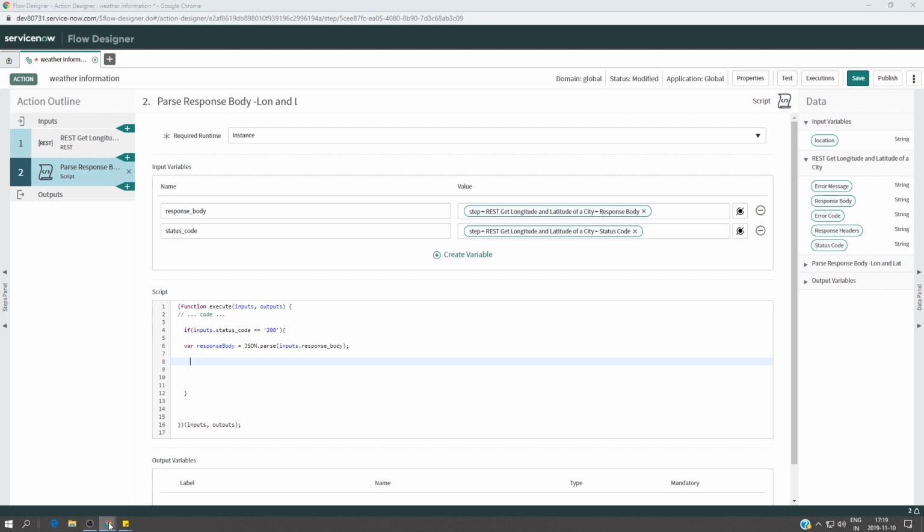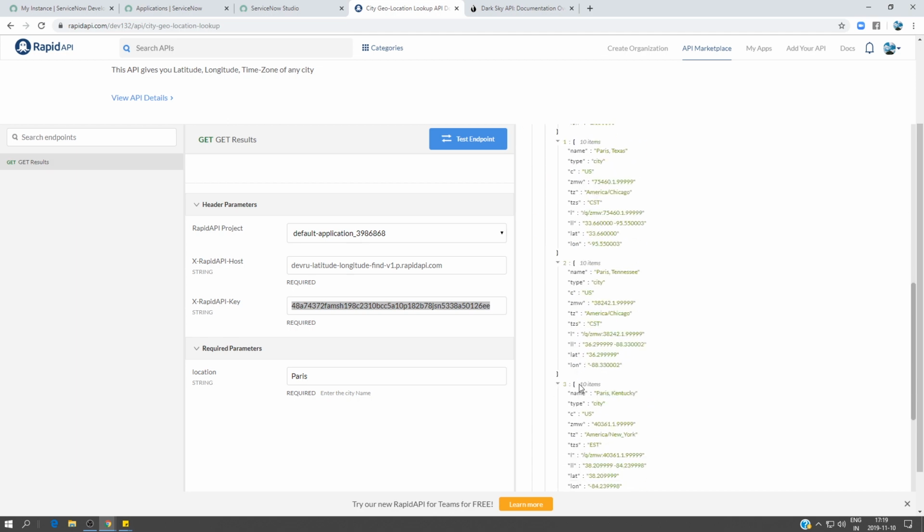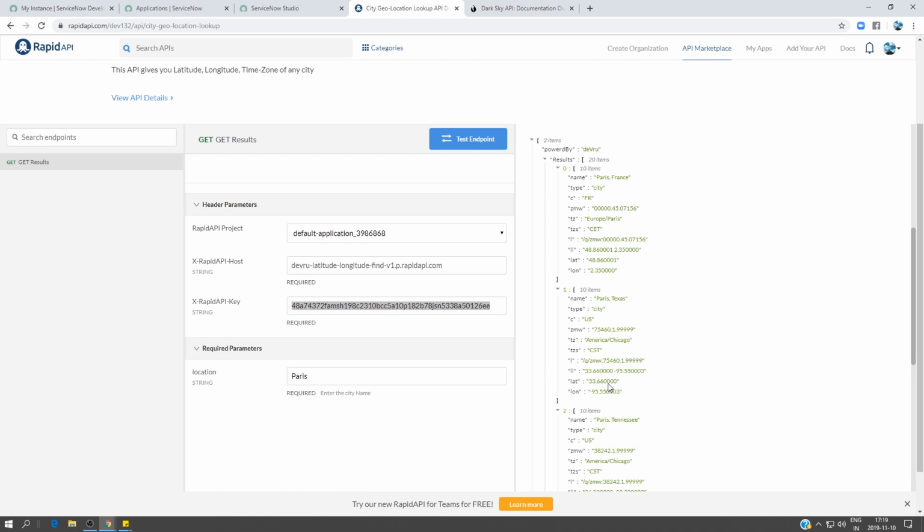So I'm going back here. I can see here results. I have 0, 1, 2, 3, and so on, so I have an array of results. So it's going to be results 0 name to get this information, Paris, France. In the same way, if I want the latitude and longitude, I have to do the same thing, results 0 latitude.